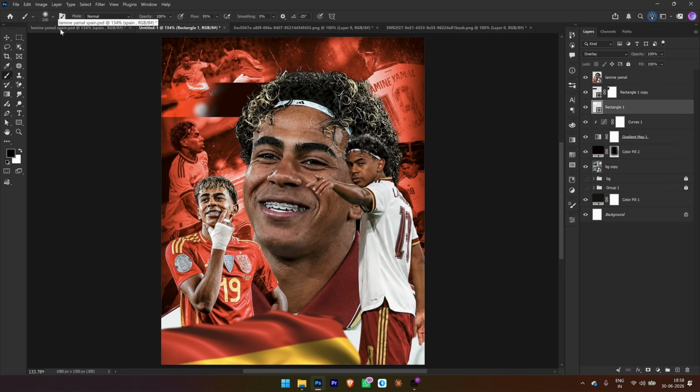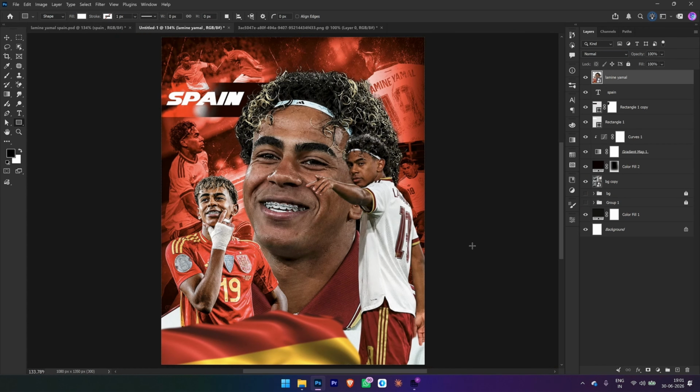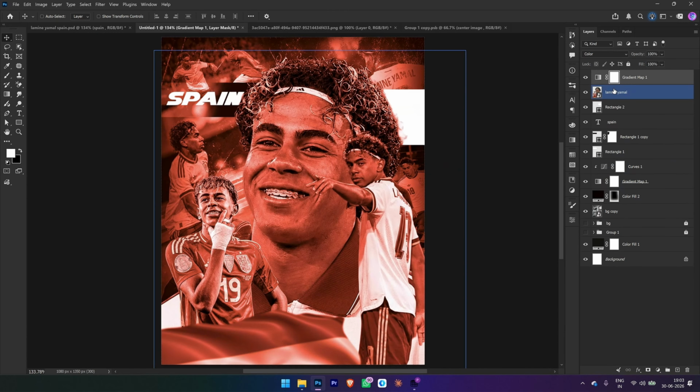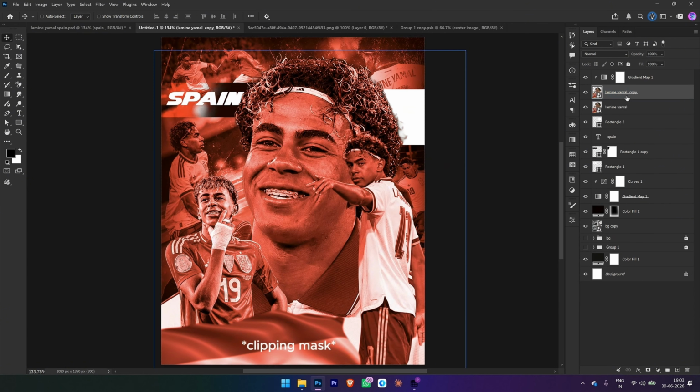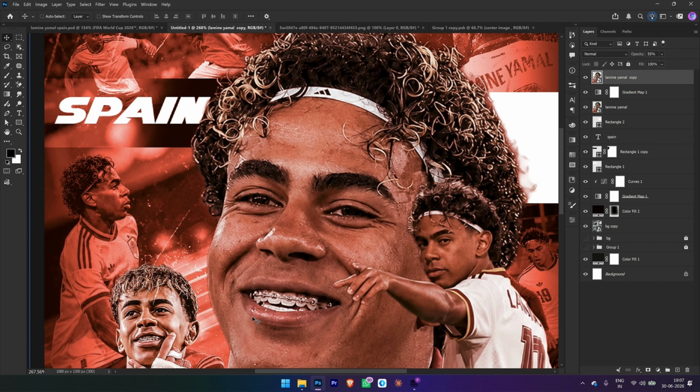We need to add the text like this. Move the center image, smart object, a little bit to the top side. You need to click double time 2 times. You need to create a rectangle now, a white rectangle. We need to copy the gradient color and we need to mask the gradient. We need to duplicate the subject layer. We need to send it to the front and reduce the opacity to around 55, like this. Next step, we need to add a glow to the subject.